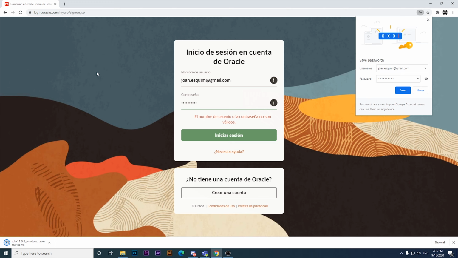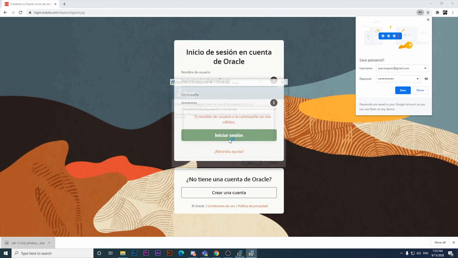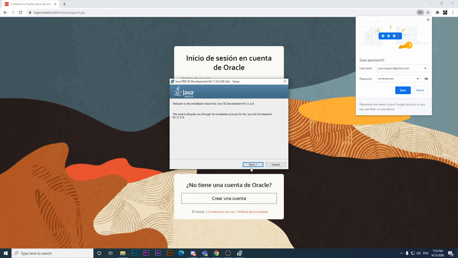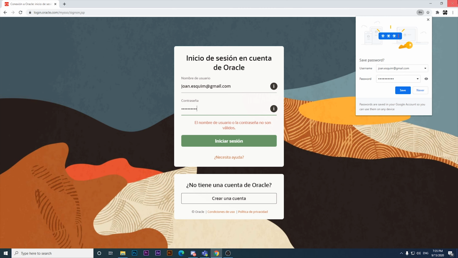All right, let's see what happens when it is ready to be run. So right now we can click on the file and we're gonna see how a wizard is open. I'm sorry about the black screen right now, but it is not controlled by my OBS recorder. And as you can see, it's a simple installation. It is gonna be actually very quick, and it is done by now.